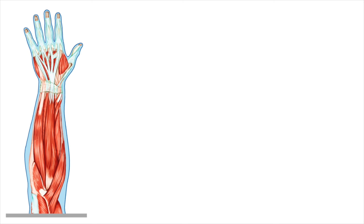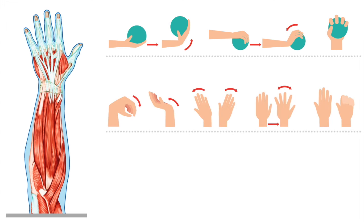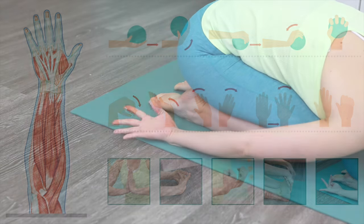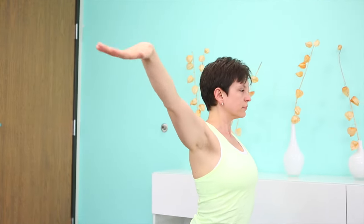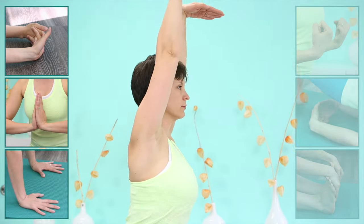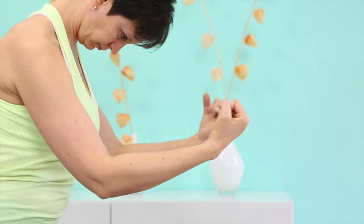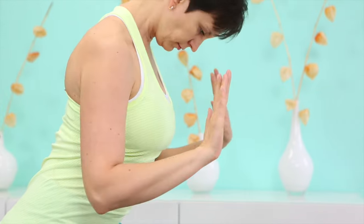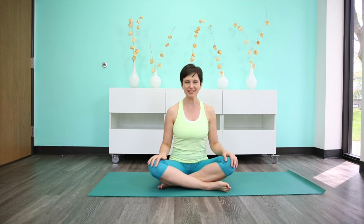The muscles of your wrists and forearms get tight and tense just like the muscles elsewhere in the body. That is why it's useful to take small movement breaks for your hands throughout the day and include various hand movements in your regular yoga practice. We need to contract and stretch the muscles of the fingers, mobilize the wrists, and contract and stretch the wrists with and without resistance. In this yoga practice we focus our attention fully on the wrists and forearms to release tension, increase range of motion, and make them stronger and more supple. I'm Olvie Cable, yoga teacher and yoga therapist. Let's begin.